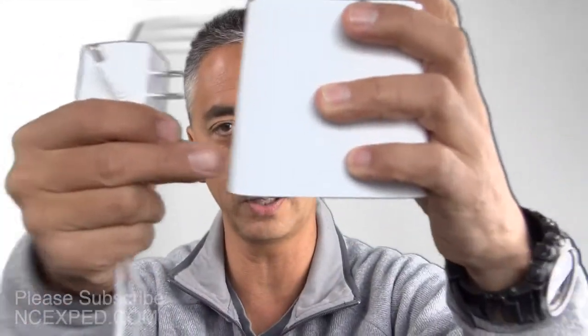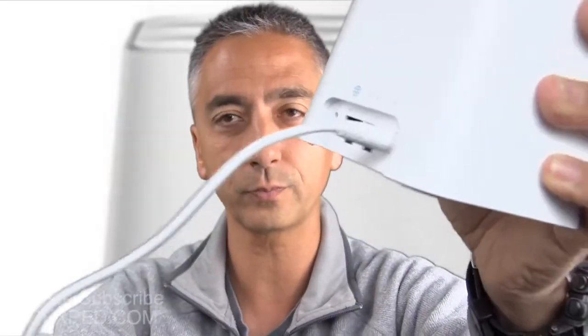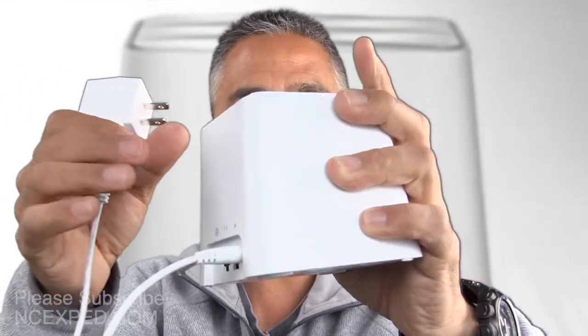So once you hook the Ethernet from this into your cable router, I'm pointing to my cable router like you can see, and then you plug in the power brick. It's just a very simple power brick, nothing too exciting there. All you do is get the Ethernet cable clicked into here, and then you plug in the power, and you're ready to go.